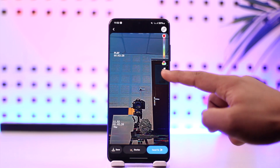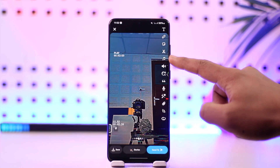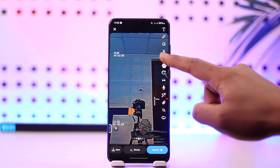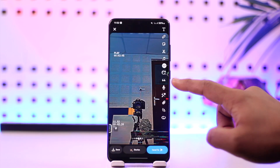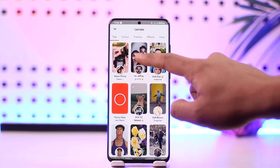You can choose to add text, you can choose to crop a specific part by adding some colors, you can choose to cut the video, you can choose to mute the video, you can choose to add artificial music from the Snapchat app, and you can also apply other lenses and filters — you're not limited to just those.